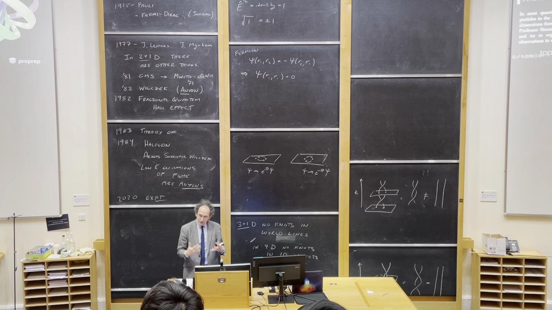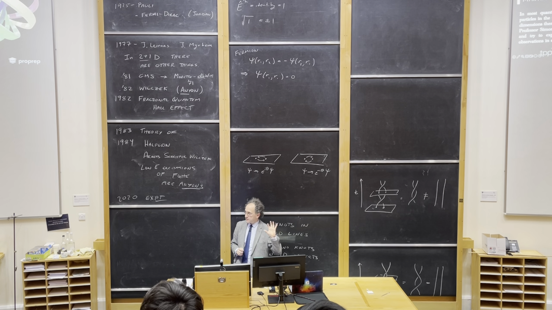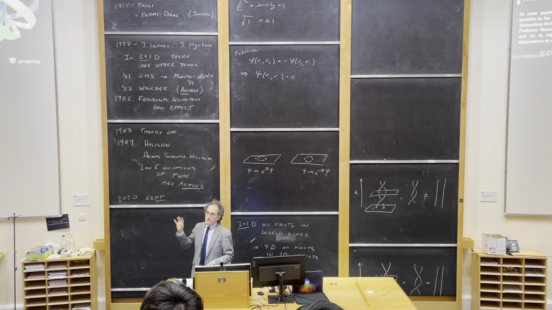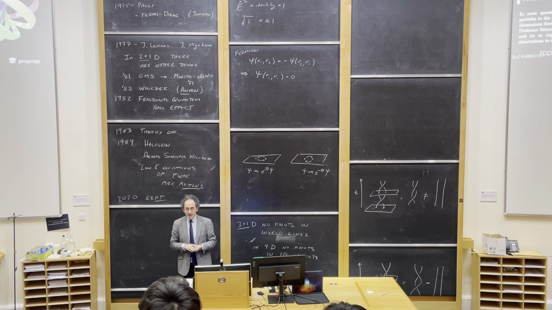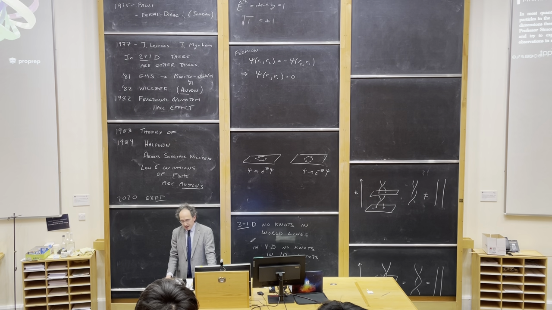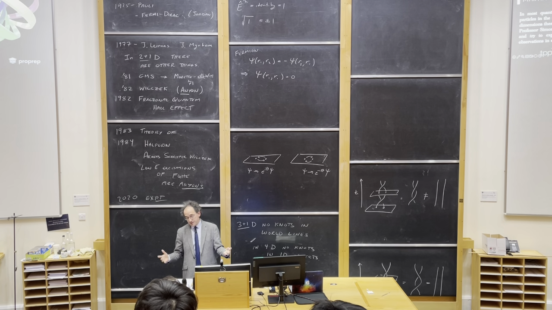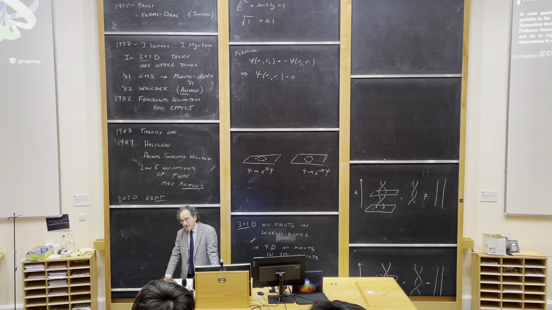So both of them realized that not only can you use anyons as a quantum memory, but you can also use them as a quantum processor. By dragging the right type of anyon around each other in certain patterns, you can actually do quantum computations. This idea, known as topological quantum computation, of taking anyons and dragging them around each other to build a quantum computer, gained a lot of traction in the physics community. Many of the ideas that grew from this are still very important. In particular, the Microsoft Corporation liked the idea, and they started investing money into building quantum computers out of anyons.